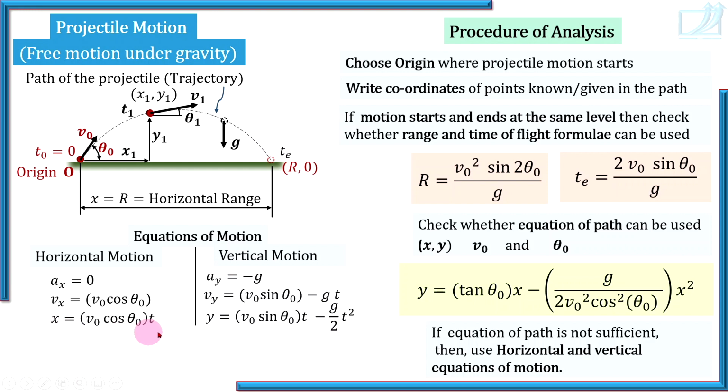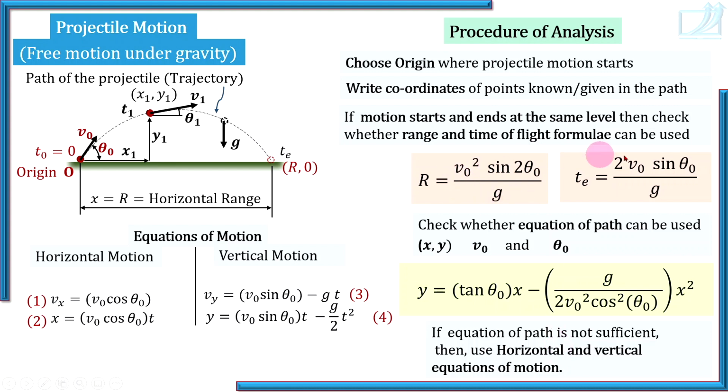Similarly, x is equal to ut plus half at squared. That half at squared part is not involved here because acceleration is 0. So, horizontal motion is uniform velocity motion, vertical motion is uniform acceleration motion. So, these are the 4 equations we are going to use to solve problems. Remember, it is not a very long procedure.